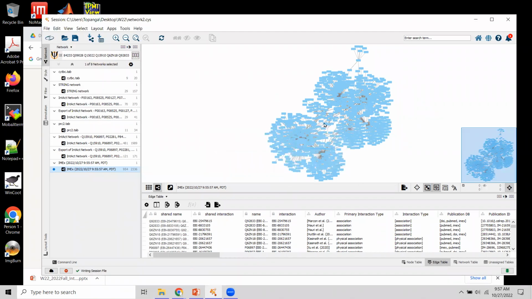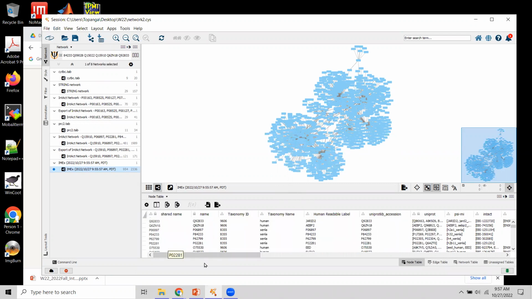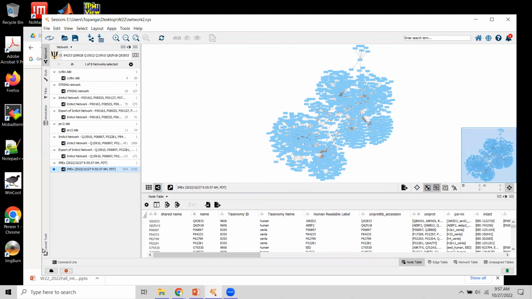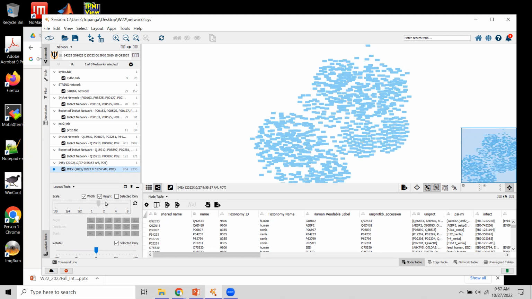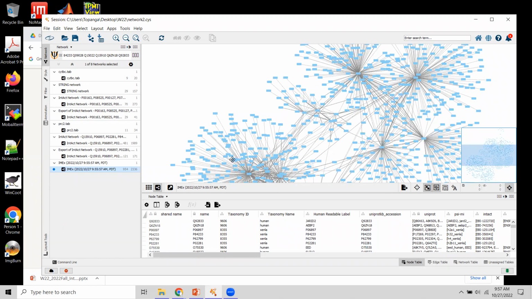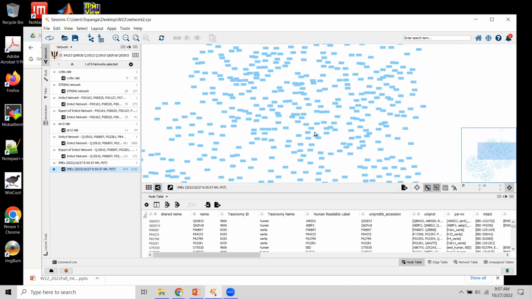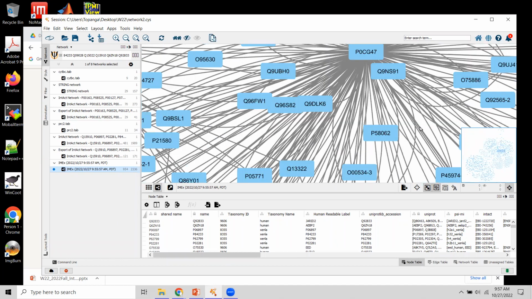Except that, and you've seen this before, when you get stuff through PSICQUIC, you don't have any other way of looking at the data but checking what's in the table, either for the edges or for the nodes. So that's what we're getting here. If the initial layout is too crowded, you can always go to layout tools and then space things further away just to see what's there, or just use the scroll bar.